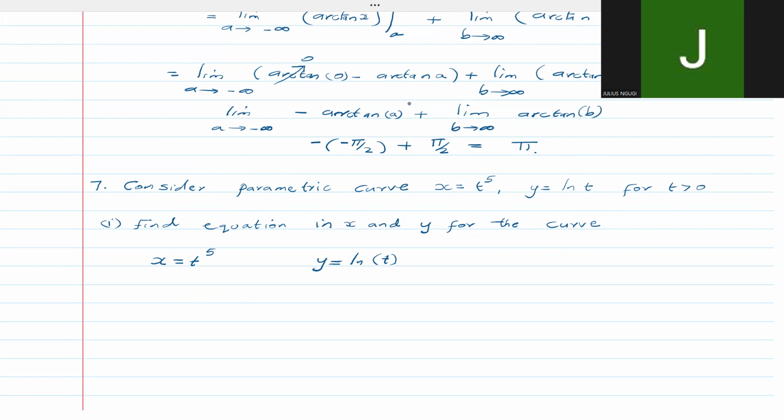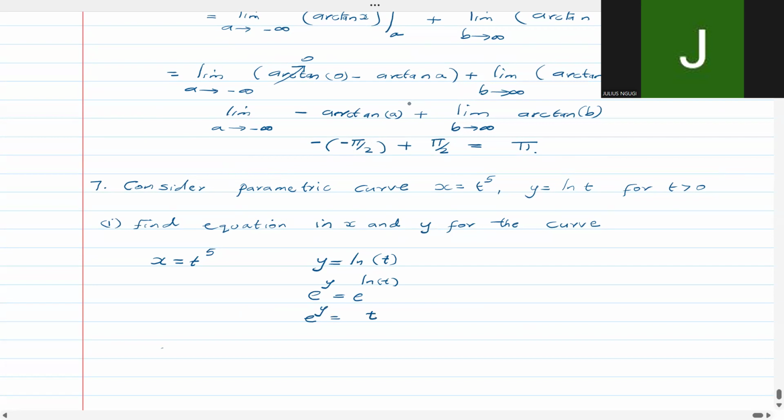The inverse function of ln of t is exponential to the power of t. So I will multiply by exponential. For this part, I get exponential power y equals exponential power ln of t. So this gives exponential to the power of y equals exponential ln, so we get t on this side.